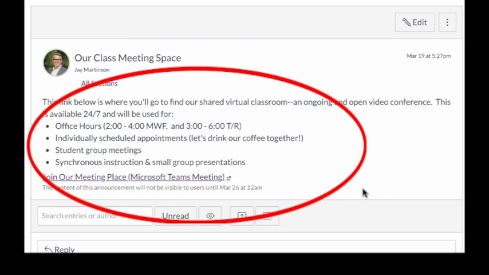Doesn't mean anyone has to be there, but just that it's a reserved space you can use when you do want to schedule hours. Or if you schedule to meet a student at 2 o'clock the next day, no need to create any new meeting space because it's already there and open. At 2 o'clock the next day, you and the student can both click on this very same link and you'll both appear in the same video conference. Or a month later, perhaps you want several students to meet with you and give presentations. They and you can just go back and use this same link.